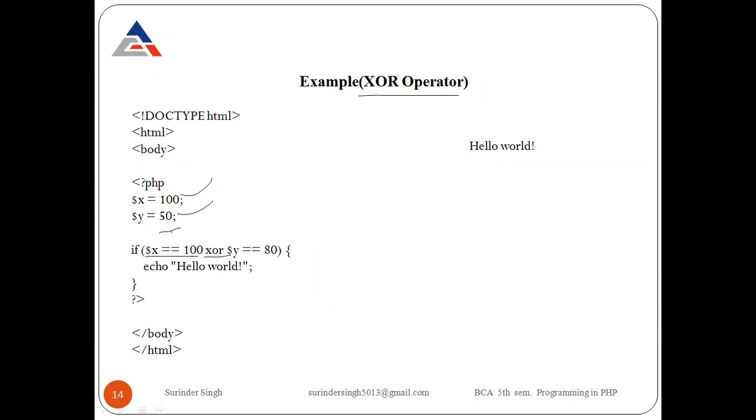X equal 100 will return true, and y equal 80: we are checking if y equals 80, but y has content 50, so 50 is not equal to 80, it returns false. Now these are different, both are different. True XOR false will return true, and if it executes, it will print the hello world statement.